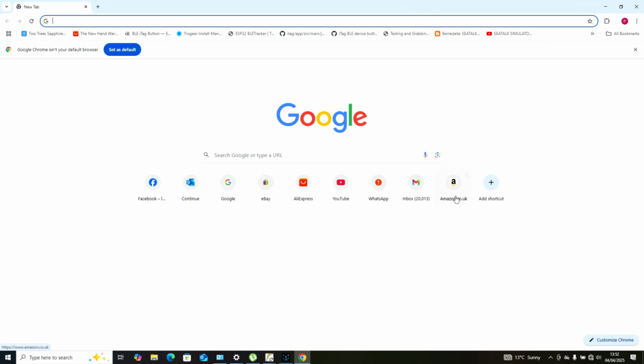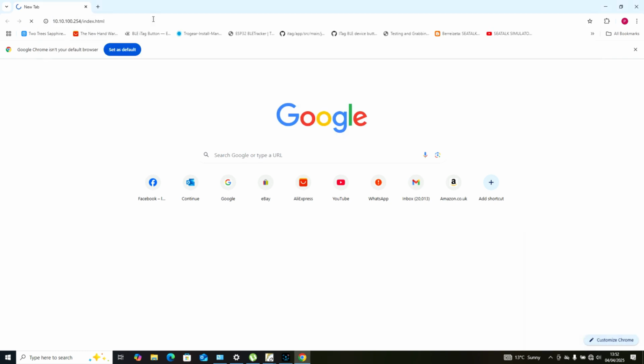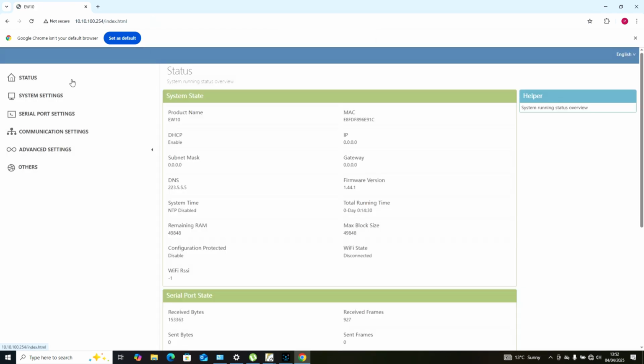Okay, so we have logged onto our laptop here and just make sure the Wi-Fi is connected. As this is working as an access point, it has an EW10 and a few digits. You'll see the EW10 anyway. Yours may differ, but if we connect to that, there's no password. Then if I go to the web address, which is 10.10.100.254, the username and password will come up, and that's admin.